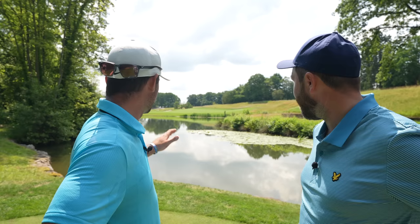Let's go low. Is there any strategy at all between these 10 mulligans? Are you going to save any for real terrible shots, or do you think there are going to be more on missed opportunities? I'd like to use them on terrible shots, but in the same breath, I'd like to not hit terrible shots. So, no strategy at all. I haven't seen the course ever, and it looks like a course that you'd probably like to see once or twice before you play it. So I guess that's where my mulligans kind of come in and they even things out. I'm hoping Rick shows me around pretty well. And no strategy. I'm just going to wait till I need them, I guess.